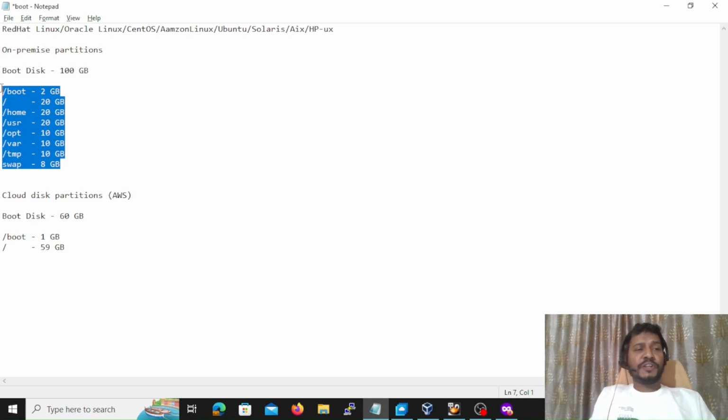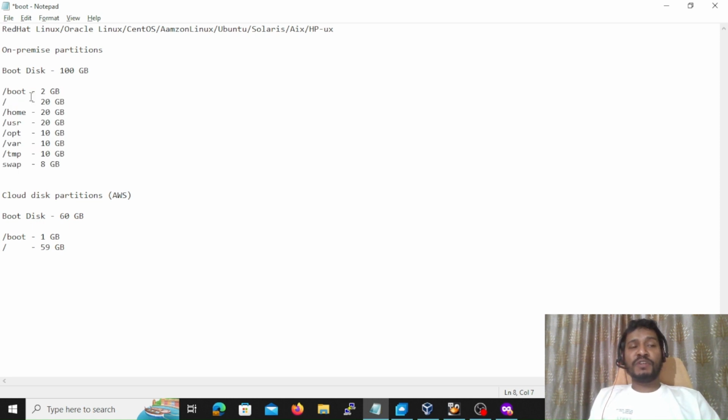In real time, if you are dealing with on premises, let's say your server has a 100 GB disk, most of the time we may see a boot disk of more than 100 GB, but I'm giving an example. If you have a 100 GB disk on premises, then the disk needs to be divided into this many partitions, this many drives. If you compare with Windows, I would say it is a partition or it is a drive.